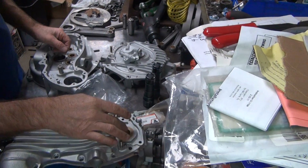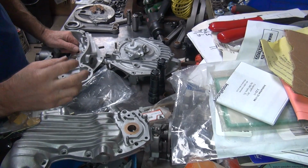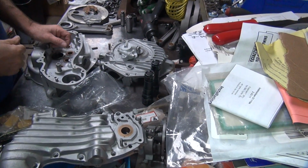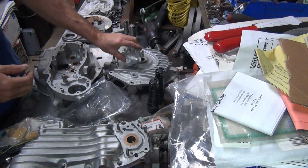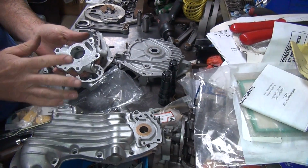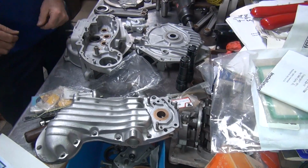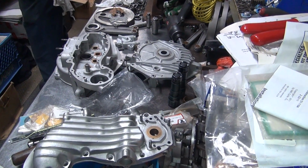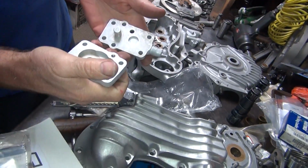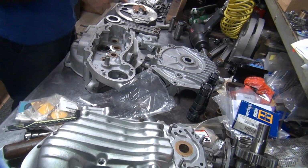Now having a thicker gasket on this is not really going to hurt us too much because it's a rotary vane design pump, and a little extra clearance side to side doesn't hurt it as much. It's got clearance built into the pump. It's not a real tight clearance anywhere, so it doesn't really affect pressure. On a gear pump, it does. There's a gap in between these parts, and the more gap you got, the less oil pressure you get.